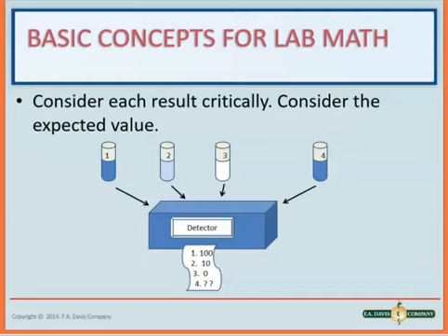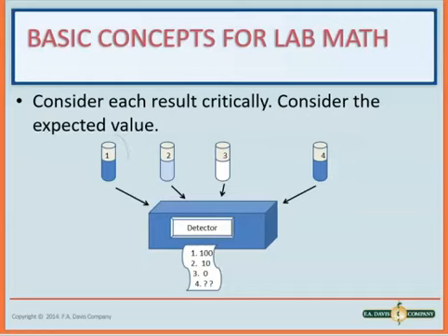Okay, when you're working in the laboratory, you have to consider your results critically as a lab tech. We want to put out the best results possible for patients. So we use a lot of automated analyzers and they spit out results for us, but we as lab techs have to interpret those results. So let's look at an example of an analyzer that's printed out some results for us, which we're going to have to consider and evaluate.